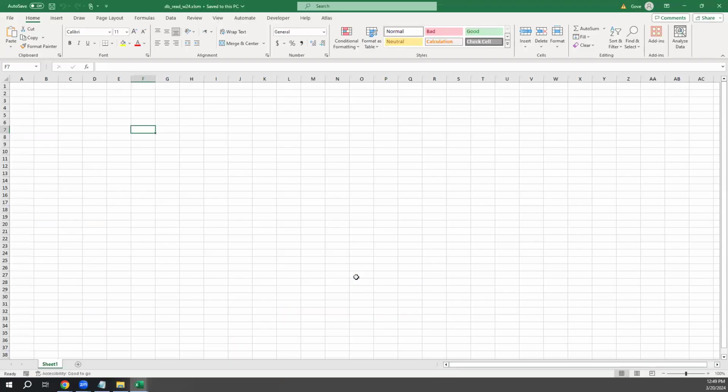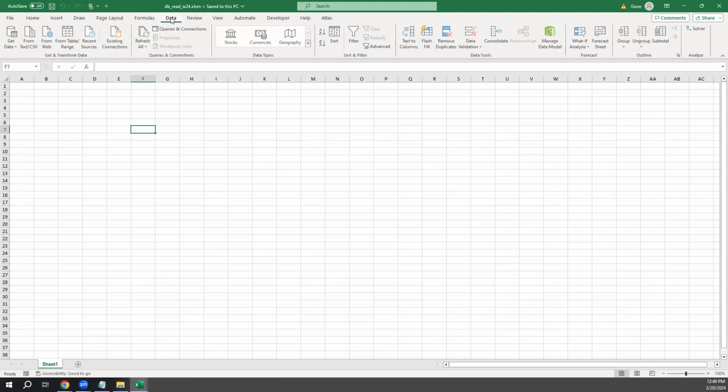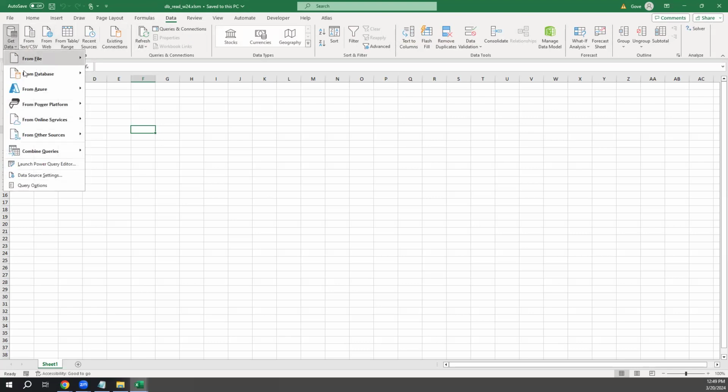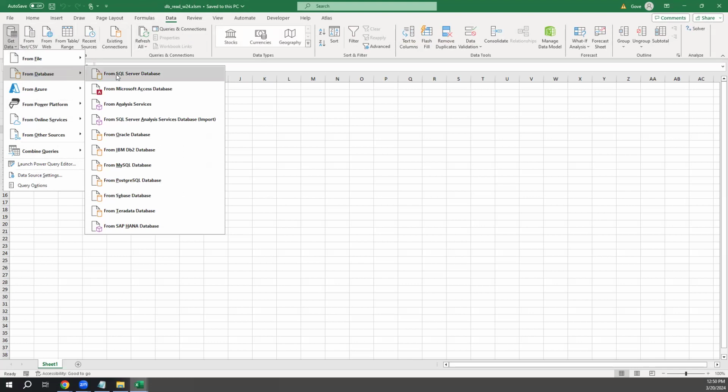And we're going to start off first by saying, without using VBA at all, let's just see the tools that we have built into Excel to be able to connect up and pull data from a database. Not surprisingly, these tools are on the Data tab. So I'm going to come here to the Data tab, and then I'm going to choose Get Data. They've got some of the most common Get Data options here, but I'm just going to choose the Get Data dropdown. And from Database, it should be no surprise that Microsoft's product is the first one here.